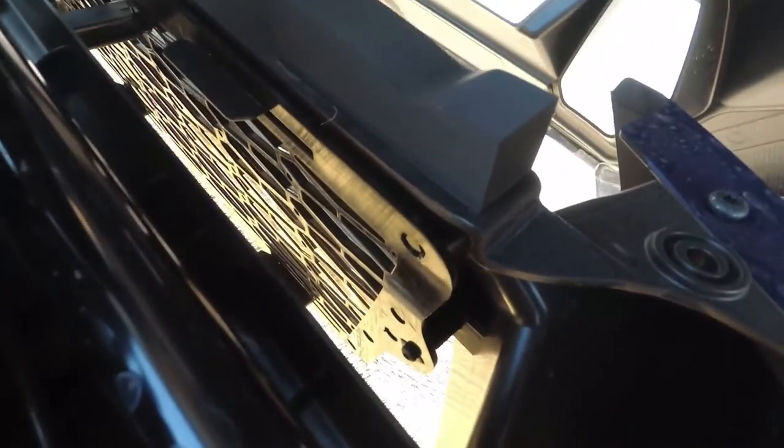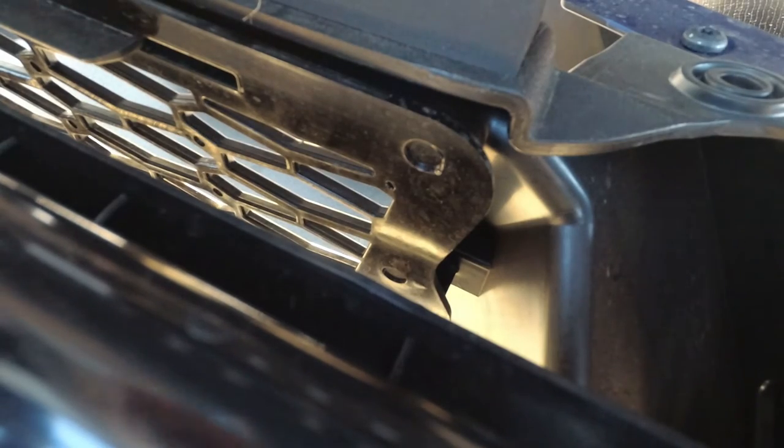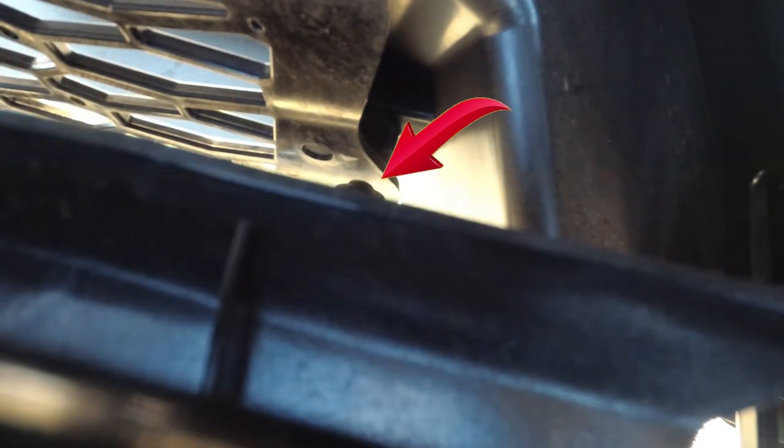One thing I can say is working on this bad boy in the short time I had it, it's really been a pain in the butt because, first of all, the hood doesn't open all the way up. And it's so tight. And trying to get an angle that I can show you guys is also a challenge. Well, let's see here. Okay, now I'm going to try to get into this screw right here and back it up. It's probably easier if I took off the whole hood, but I'm not going to do that. This is actually recessed just enough. I might be able to get it from the bottom if I can't get it from the top.